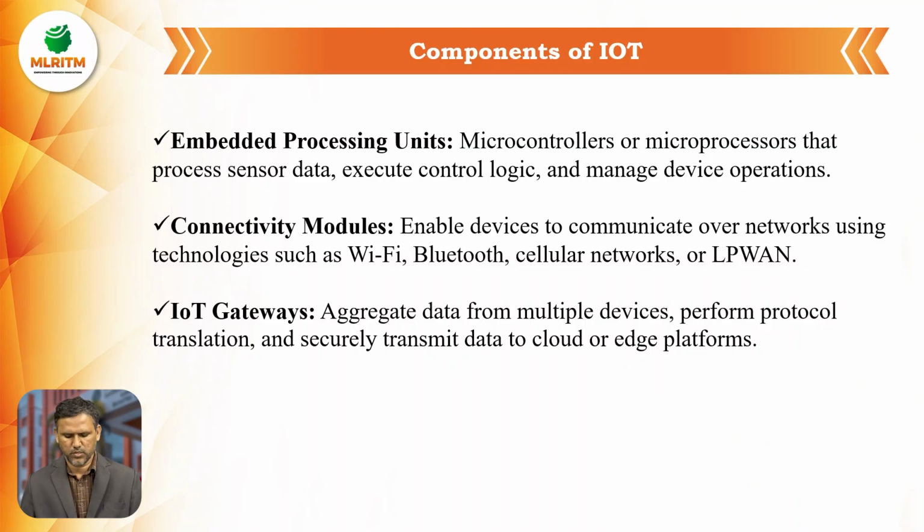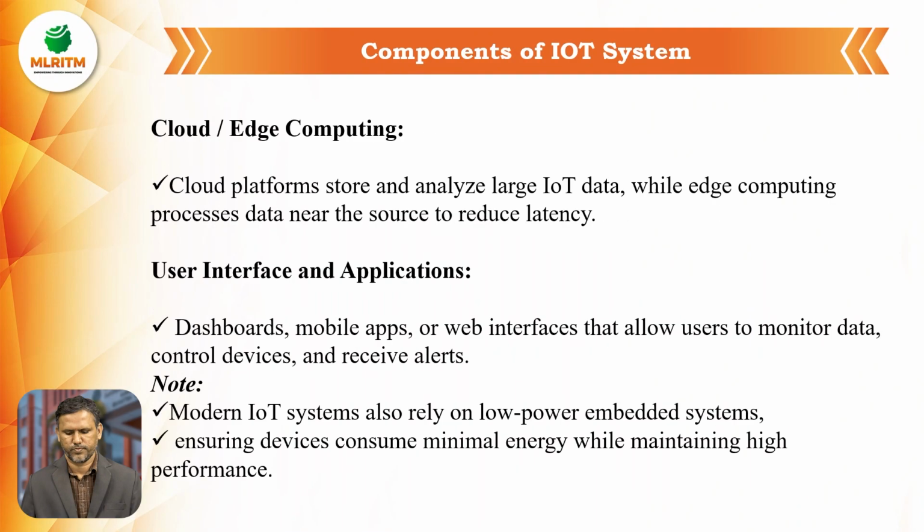Next, connectivity modules like Wi-Fi, Bluetooth, cellular systems. Next, IoT gateways aggregate the data from multiple devices and perform protocol translations and secure transmission of the data to the cloud or edge platforms. On the cloud platform, the IoT data can be analyzed, while edge computing processes data near the source and reduces the latency.